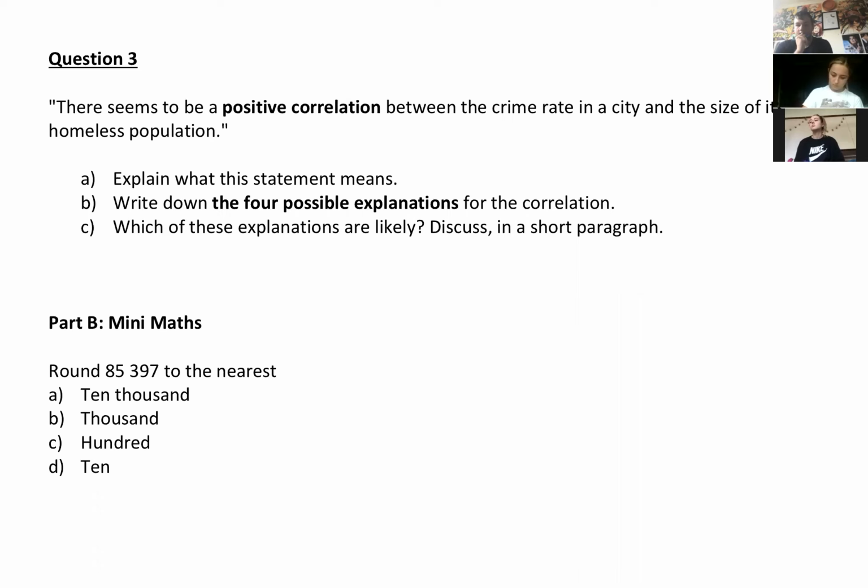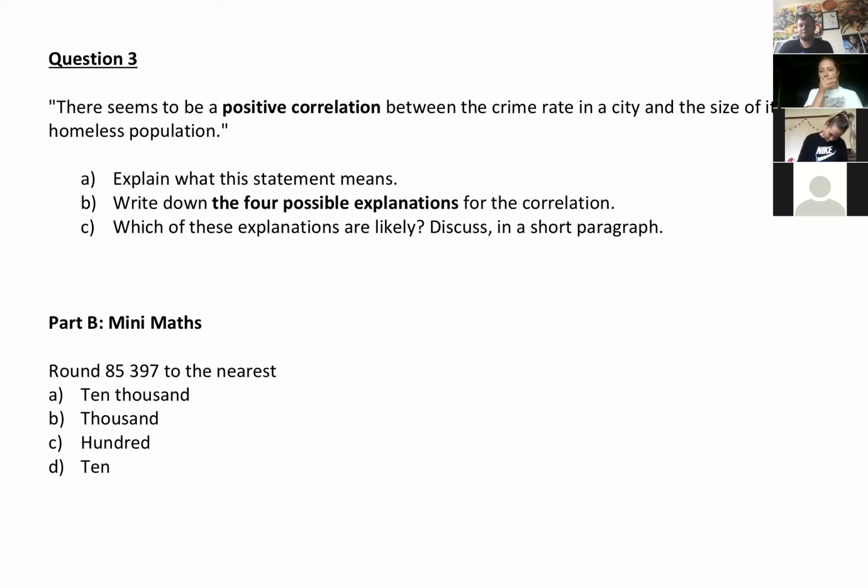And now someone volunteer for me the 4 possible explanations. So that's this causes this. So give me one of them. Homelessness causes crime. Yeah, so homelessness maybe doesn't cause crime, but it causes an increased crime rate. So a higher degree of homelessness causes a higher crime rate. That's one of the possible explanations. And now let's do the other one. We lost half of the sentence, but an increased crime rate causes an increase in homelessness. So that's a second possible explanation.